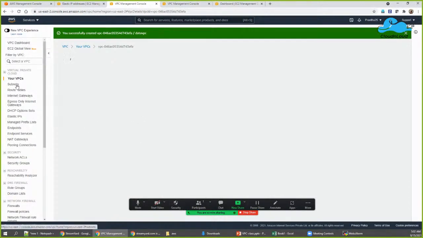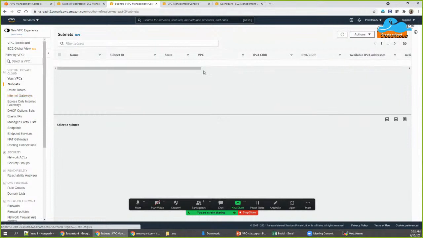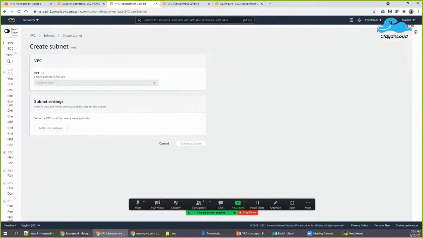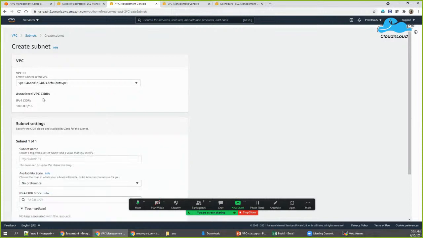So the VPC got created. Now we need to create two subnets: one is a public subnet, another one is a private subnet. Say create subnet. Which VPC? Our newly created data VPC, 10.0.0.0/16, and here I'm going to say public subnet.